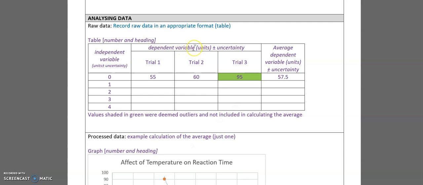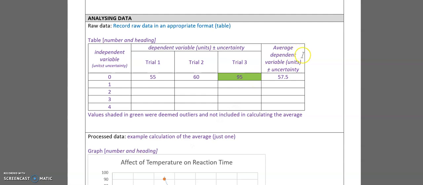The dependent variable, for most people, is going to be time, so we should measure time in seconds, and our uncertainty is going to depend on the stopwatch. You should have looked at your stopwatch and seen how precise it could be, and because it's a digital stopwatch, it should be plus or minus whatever the lowest number was. So it's probably going to be 0.01 seconds, but you should check your stopwatch just to be sure. So fill all of these in, make sure these are all in the same unit. If you're using time, don't have like 1 minute and 20 seconds. 1 minute and 20 seconds should be written as 80 seconds.